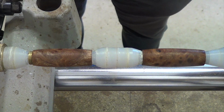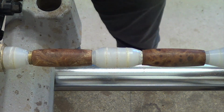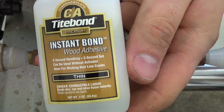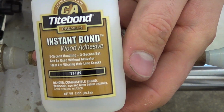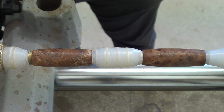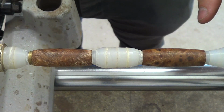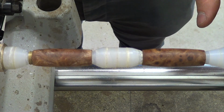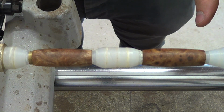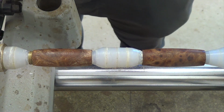So what we're going to do now is apply CA glue as our top coat finish, and the CA glue I use for this is Titebond. This is a thin CA, so I'm going to be putting about 20 coats of CA onto these. I'll show you the first 2 or 3 coats and then we'll skip on to polishing up, but I'll show you the process I go through first.